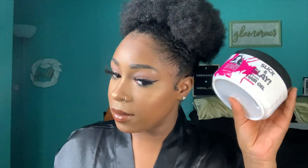She Is Bomb slick, oh my goodness, slick and slay is on this side, and it's flaking. And the 24-hour edge tamer is on this side, and it's not flaking. But anywho, I'm gonna take a little water on my finger and get that out of there, but besides that, they are both slick. Both sides are very much so slick.